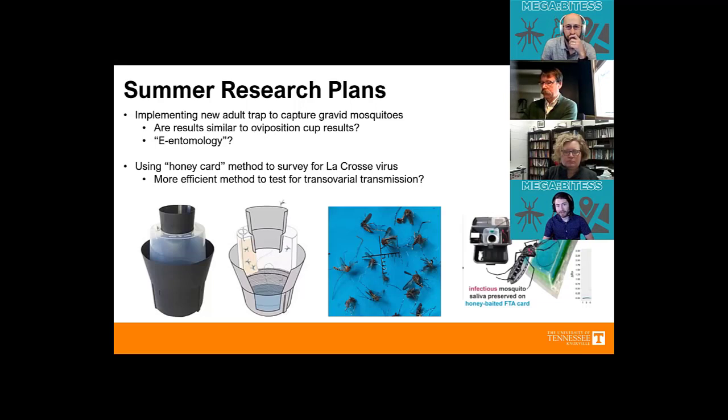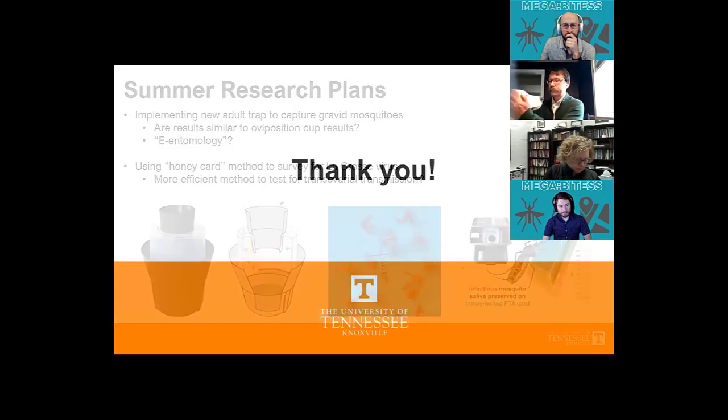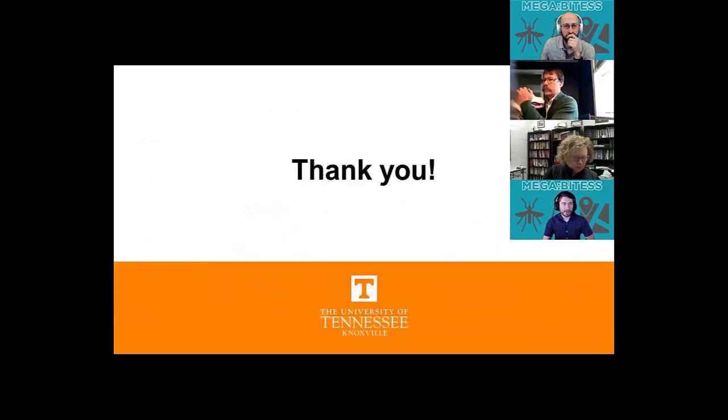It would be more efficient if I could find a place where I knew La Crosse was being transmitted so that I could know that some of the mosquitoes are going to come out and be infected. But I'm still trying to come up with ways to make this work. So those are some of my plans that will hopefully be helpful for Megabytes in the future. That's all I have for this presentation, though.